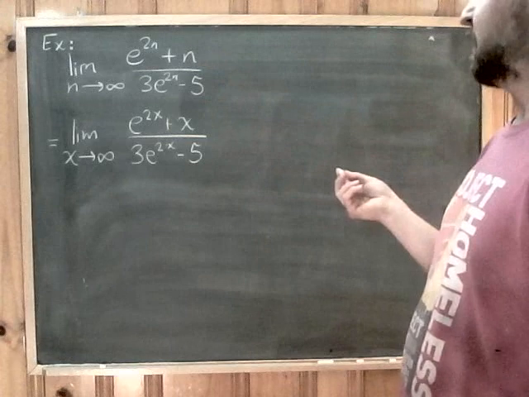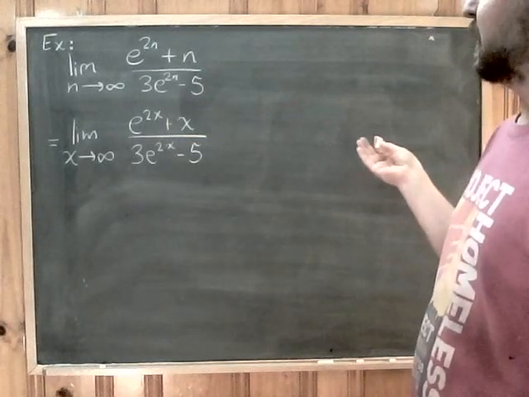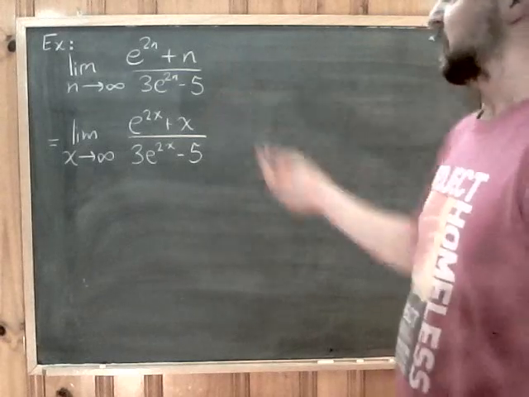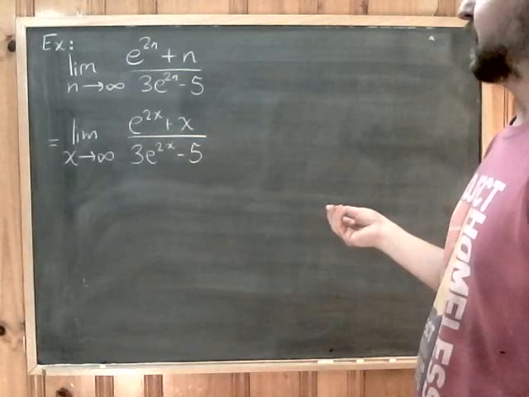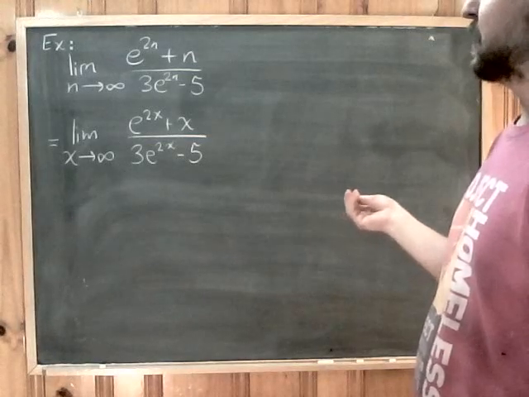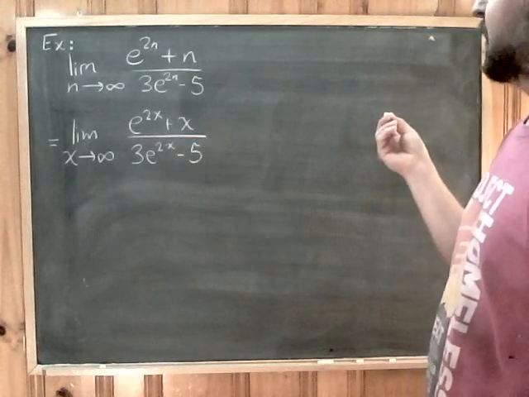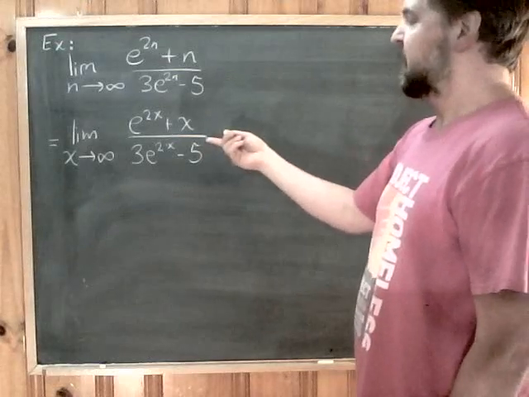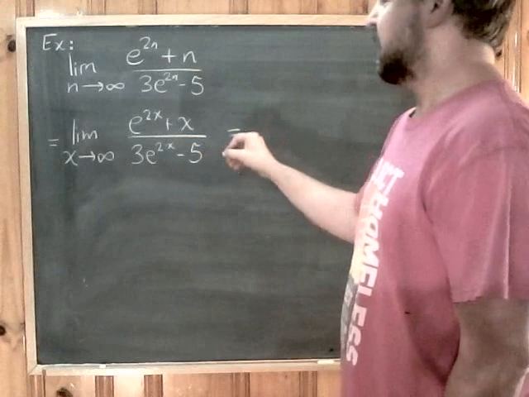And the fact is that we often can do that step in our heads, because as you're taking the limit as x goes to infinity, all you did was rewrite the original problem. So you can often just look at the original problem and treat the n as if it's a continuous variable. Because that's what we do here. We treat the n as if it's an x, and now we try it out.